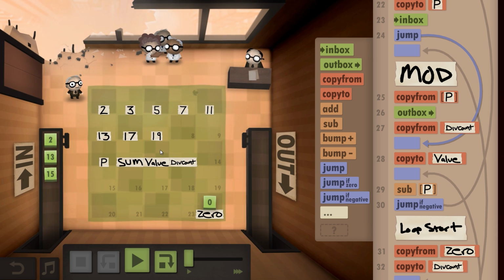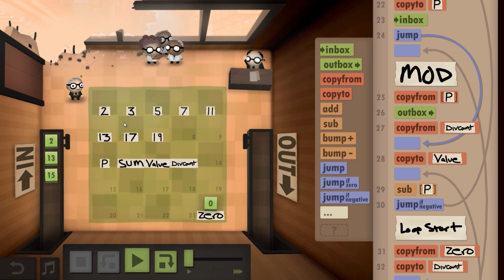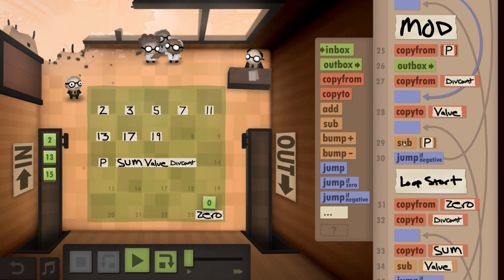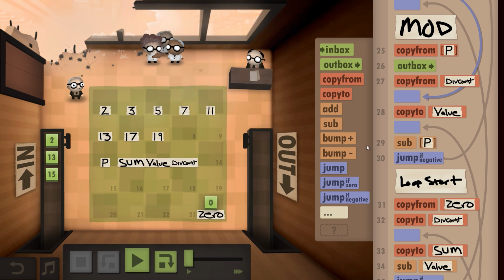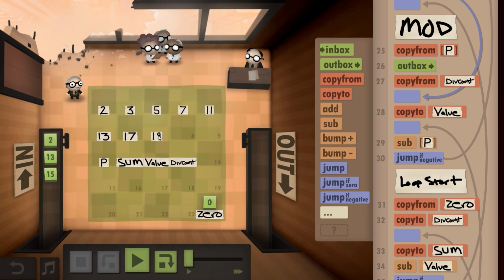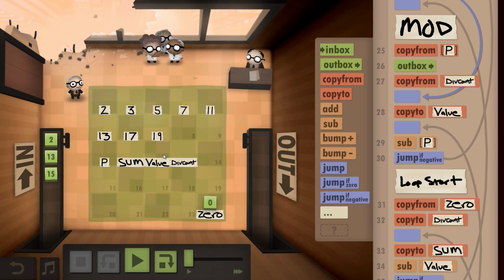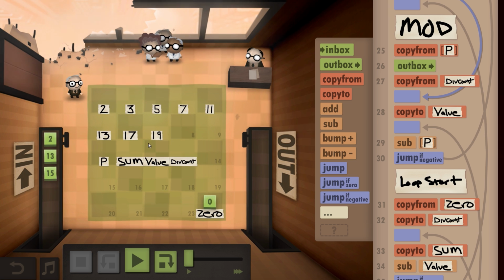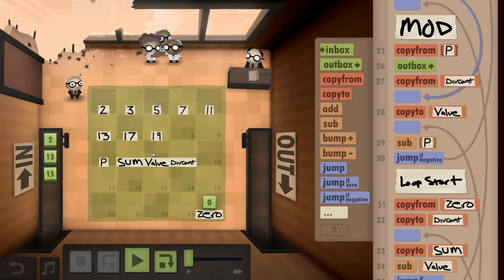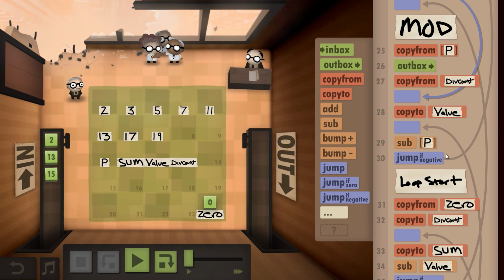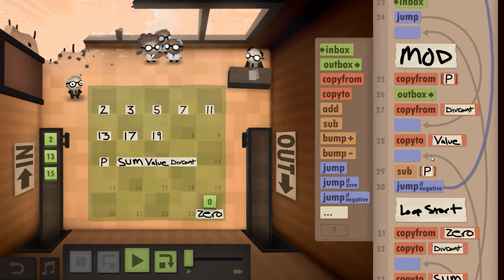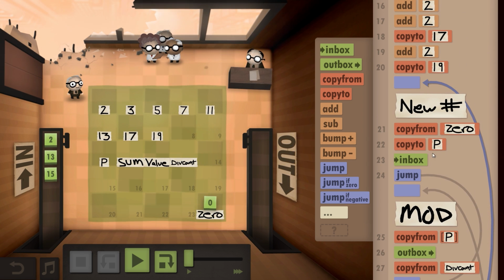So value is going to be our prime number. This is going to change as we're spinning through all this. Now subtract our current prime number, our P. This is letting me know when I'm actually done with the prime factorization here. So when the current prime number I'm evaluating is greater than the value remaining here, that means I'm done. Because obviously, if I have a 4 here and I'm on 5, clearly 5 can't go into 4 and there's no sense to go on, so I'm done and I've got all my prime factors. So that's all that's doing there. When that's negative, it jumps up here, as you can see, and goes back up to new number again.